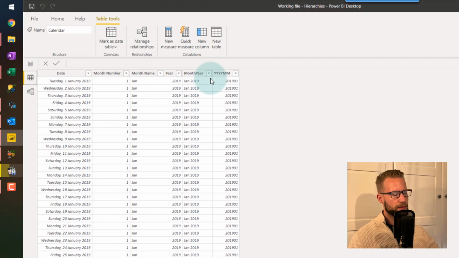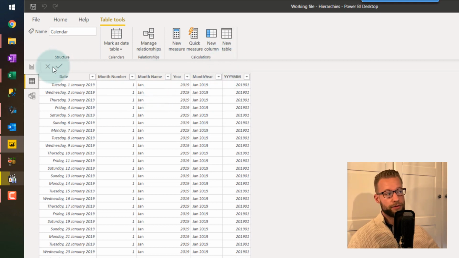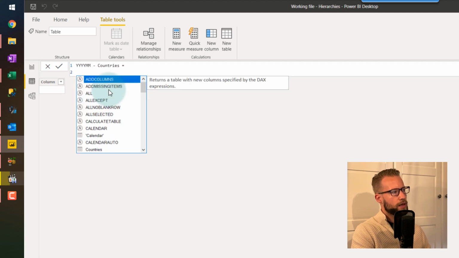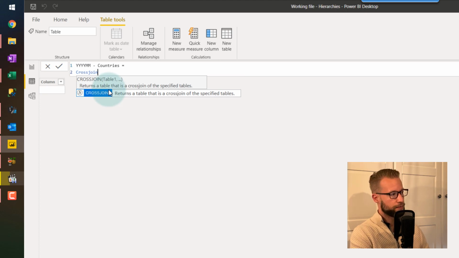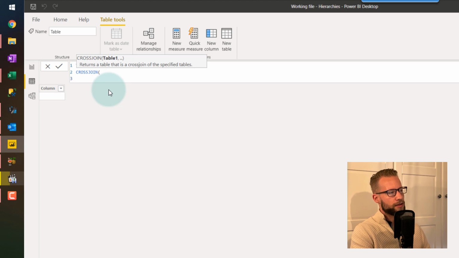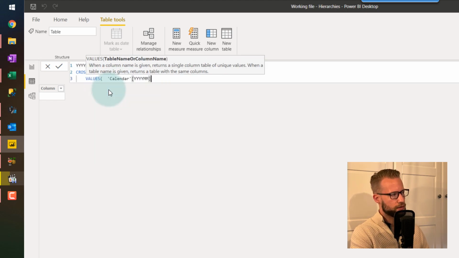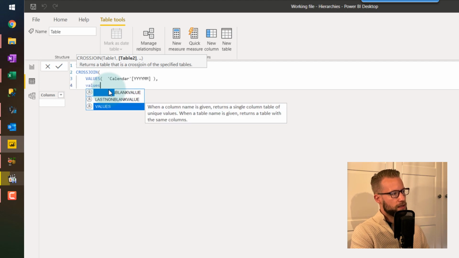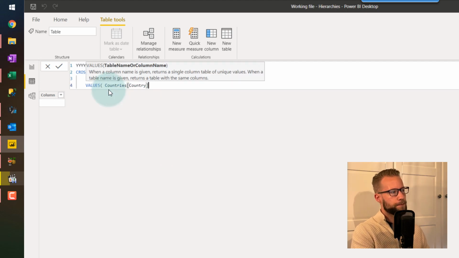Fortunately, we can make a virtual table in Power BI. And for doing that, you go to the Data tab, you click on New Table, and any table function you want to provide, the result of the table function will become a virtual table. So in this case, I'd like to find all the combinations of, let's call this year, month, dash, countries. And to find all the combinations of the months and the countries, you can write a CROSSJOIN. The CROSSJOIN is going to combine all the unique combinations of the two tables that you provide. The first table that we provide is the values of the year-month column. So it will show you a table of a single column, and it will keep its relationship to the calendar table. And then we provide it with the values of a country. So here all the unique countries are given.